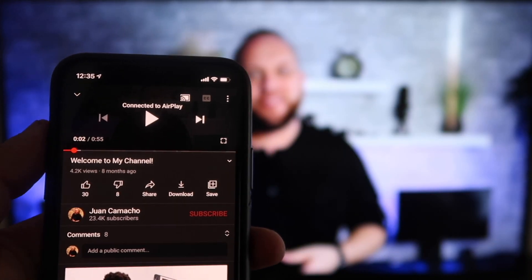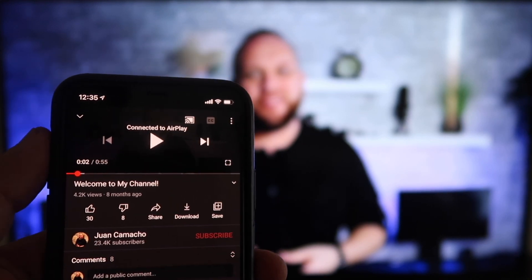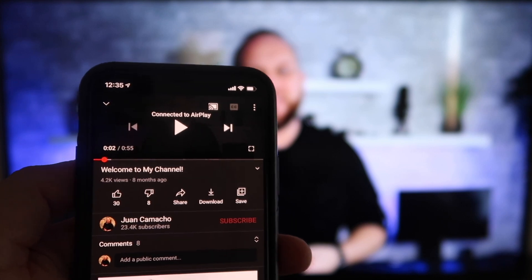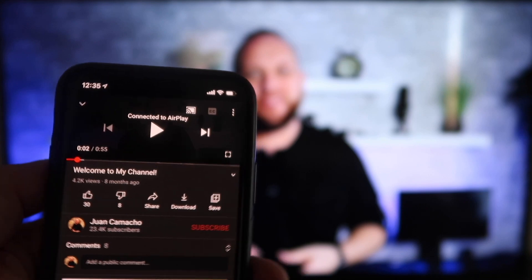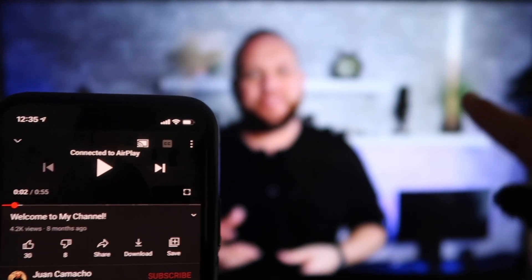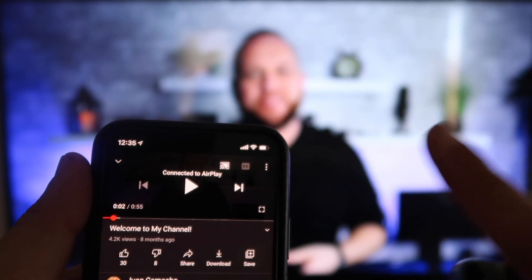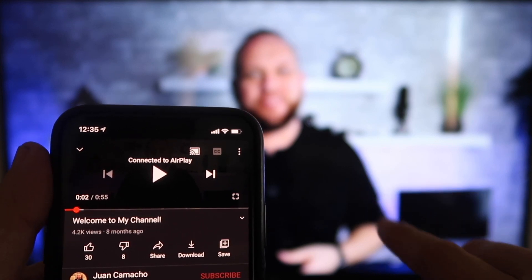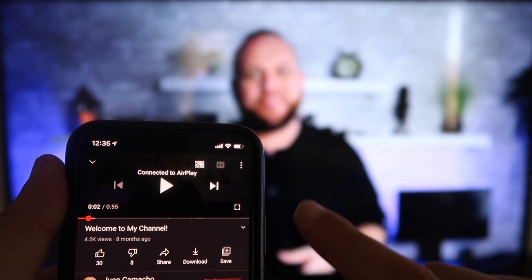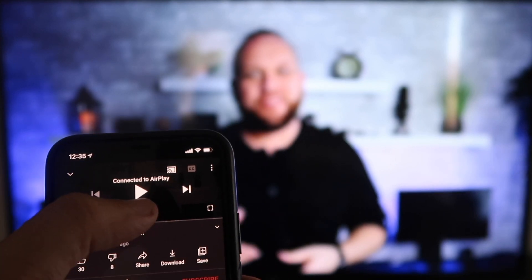Here's the beauty once you are connected. I jumped over to the YouTube app to play one of my videos — I have the phone tilted in vertical mode and it's already playing in landscape mode on the screen, so I don't have to tilt my phone. It automatically detects and puts it in landscape mode. The other wonderful thing is the volume is coming out of the TV instead of the phone, because with some third party applications it would come out through the phone.